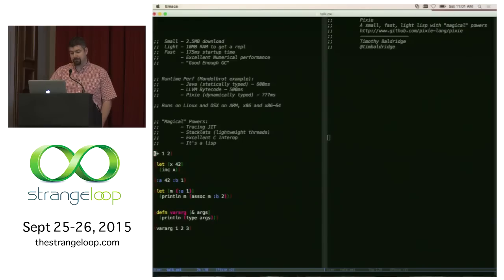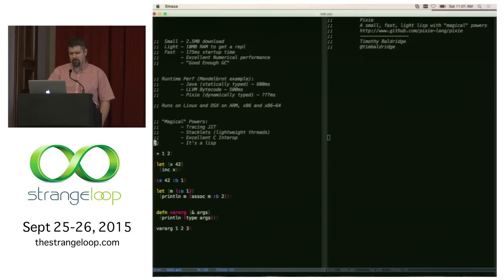So first of all, it is small. If you compress it with gzip and download it, it's about a 2.5 meg download. When you start the REPL, it takes about 10 megabytes of RAM, which seems to be pretty small for languages today. And the startup is pretty good. It starts up in about 175 milliseconds on my laptop, and on other systems like Raspberry Pis and ARMs, it starts up a little slower, but that's to be expected. So it's small, it's also relatively fast, it's lightweight, and I use this word fast to describe it as well.